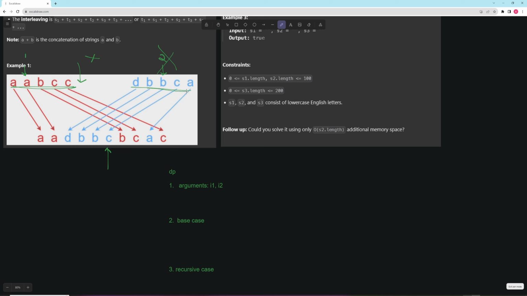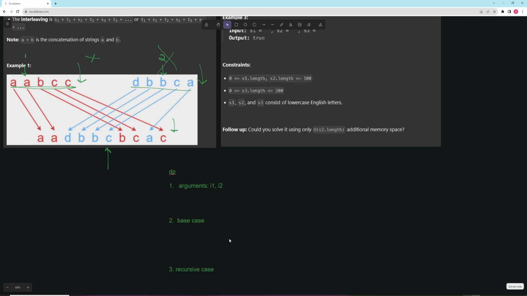You just check, is the rest of my second word equal to the rest of whatever word you're trying to build? Okay. What about if you're just out of bounds in general? Like you're out of bounds here, and you're out of bounds here, and you're out of bounds here. Well, that is the case where we have a solution. So that is one we will use.